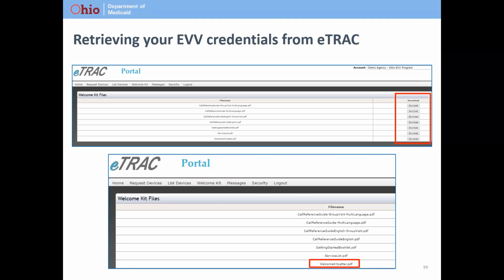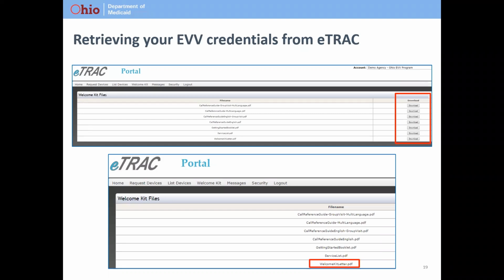Okay, so just to boil that down and repeat, if you do not see your welcome kit tab here in eTRAC when you log in, the first thing you would want to check is the Learning Management System or LMS portal where training was to have been taken. Because if you've already registered in there to take training and you feel like you've already taken training, you'd want to check your profile to make sure that the provider Medicaid ID that you entered when you created your LMS profile is in fact the 7-digit Ohio Medicaid provider ID that is on file with ODM. And if it's not, you just want to go ahead and correct it and save that change.